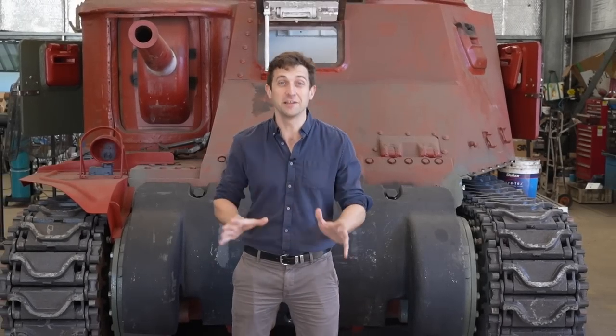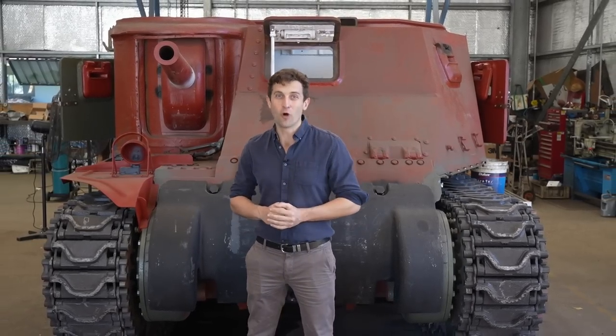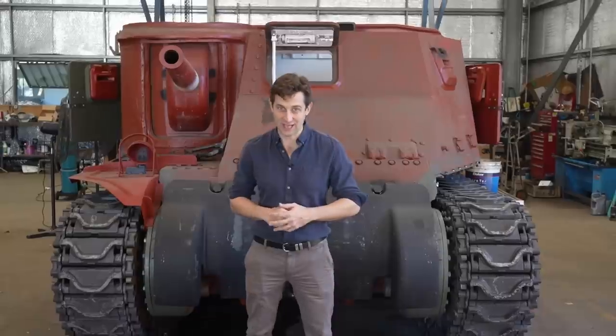Our Grant Tank is nearly there. We're getting very close to the finishing line now. This week, Daz and Jess assemble the 37mm gun, drop the drive shaft in, and Ryan helps the boys out with the very first test drive.